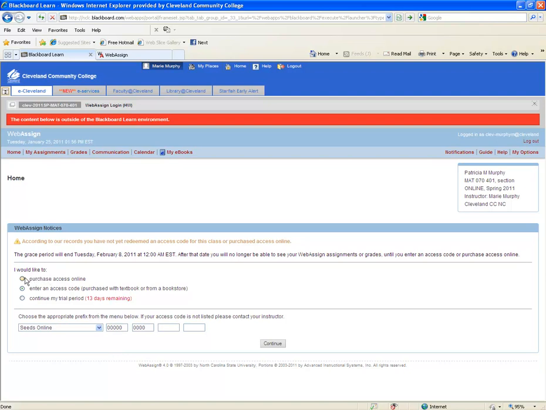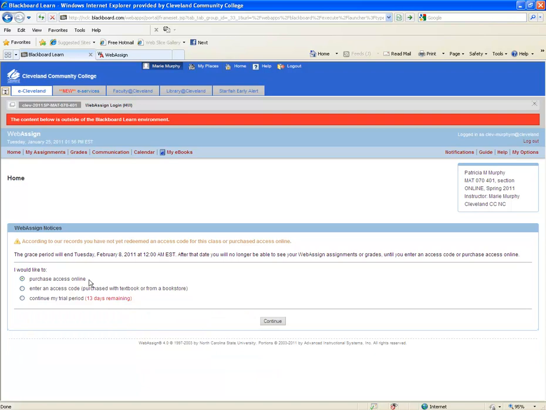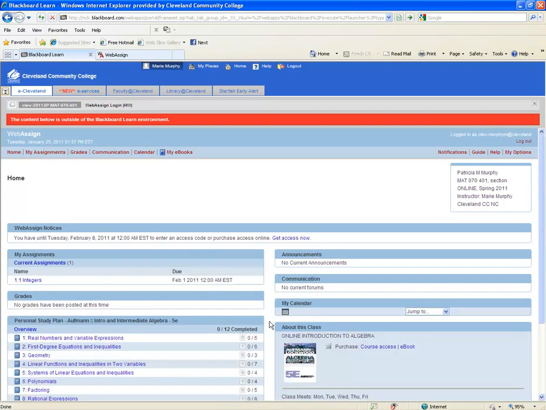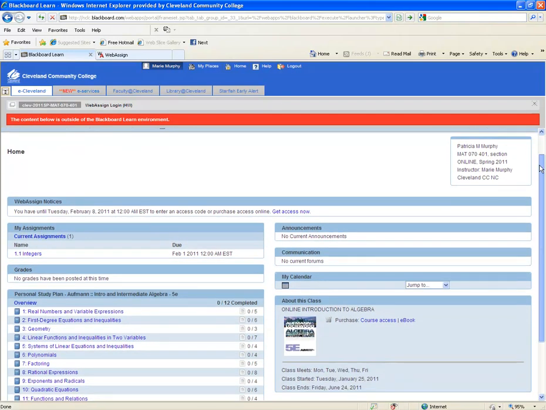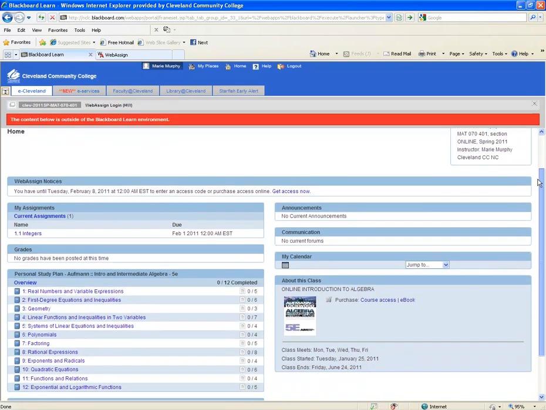Of course, if you need to purchase one online, you click here and say continue, and it will let you give it your debit or credit card information and let you go ahead and buy it. For me, since I'm just doing this with you all, again, I'll use the trial just to show you what it looks like. The dangerous thing with the trial is you can lose all of your stuff if you don't buy in time. So I don't recommend doing that as an actual student.